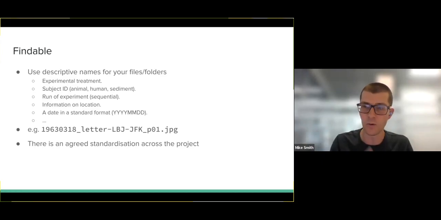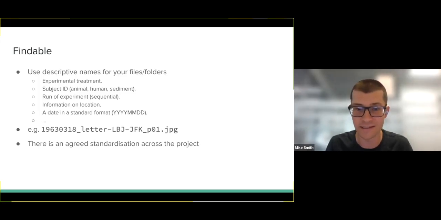You might want to consider what order those names are constructed in as well. So I've got a little example here, which you probably can't parse, but because I made the example, I know what it means. The first characters at the beginning are a date. It's 1963, March 18th. Then there's a letter which is describing what type of data this is. It's actually a picture. We can tell that from the file extension, the .jpeg.